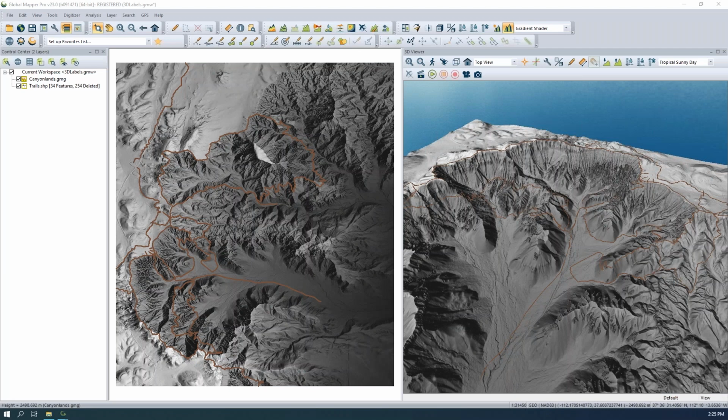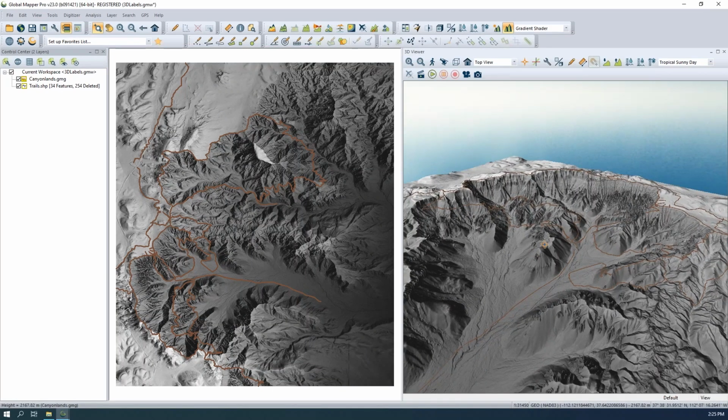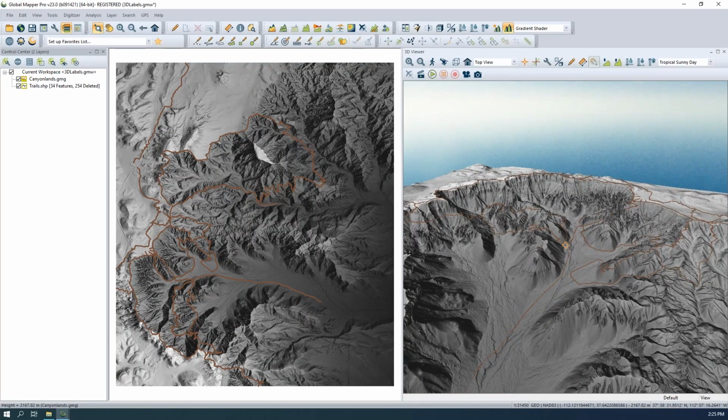Yes, we are. I've got some 3D data up here, so moving from the 2D world into the 3D viewer, we can see that I've got some terrain. It's shaded with just the gradient shader, a nice neutral backdrop for some vector line features that I have laying on top of it. This is an area of Canyonlands National Park, and these brown line features are various trails around this section of the park. Currently these aren't labeled, and I can easily apply a label to these features in the 2D view. That's not new functionality, but applying some nice looking labels in 3D is where we've really made some great improvements for version 23.